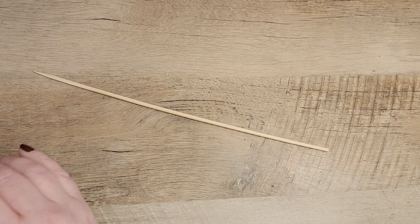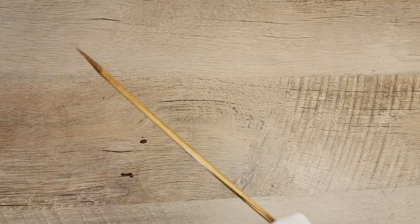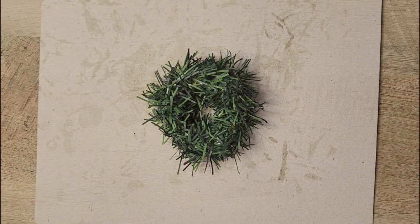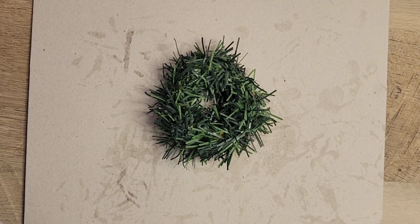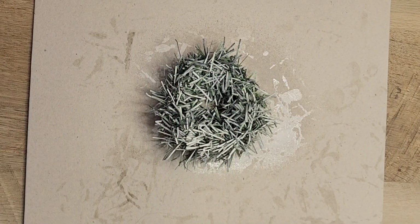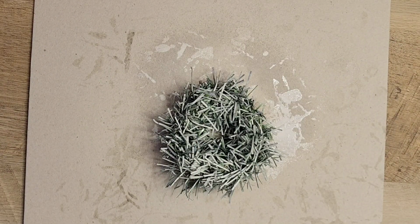Let's set that aside and grab a bamboo stick. And with this bamboo stick, I'm just going to stain it, and I'm using Waverly Antique Wax to do this. I'll set that aside for a few minutes and let that dry. And while that is drying, we'll grab some spray paint, and I'm just going to go ahead and use some white spray paint on our little wreath. And I'm doing both sides of the wreath using just a tiny bit of spray paint.